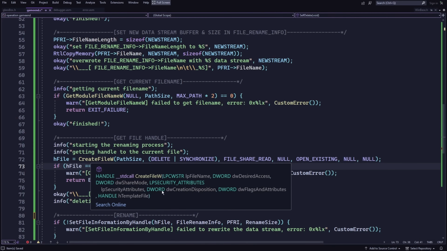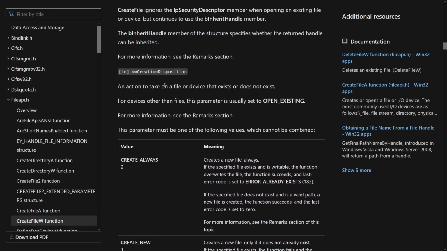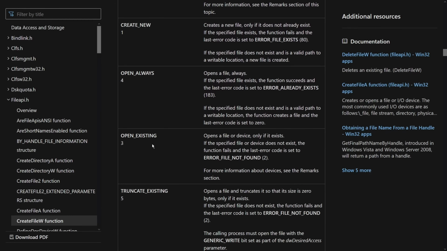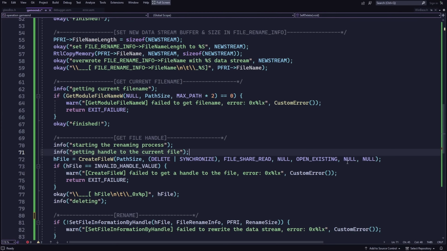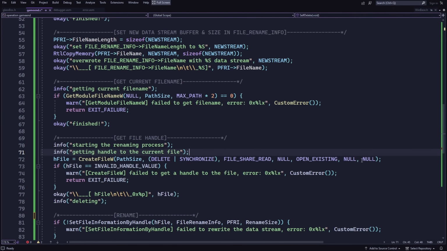Okay, so this parameter over here where it says OPEN_EXISTING, this one's kind of fun to learn about. This is just what happens in the event that a file doesn't exist or it does already exist. What do you want this function to do? We're only going to open the file if it exists. So it says OPEN_EXISTING: opens a file or device only if it exists. So that's what we're going to be using here. And the rest two are just null: flags and attributes and the template file, which we don't need.